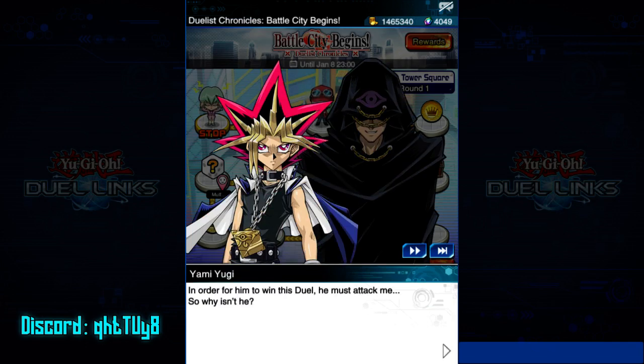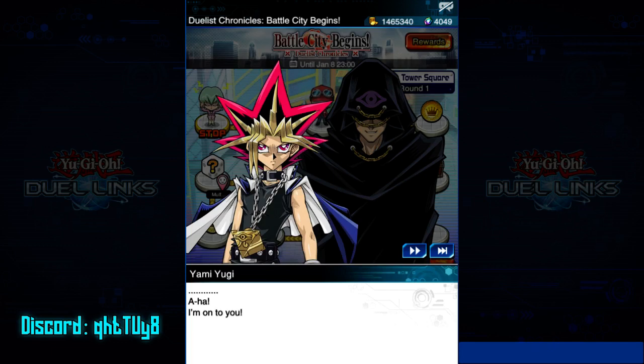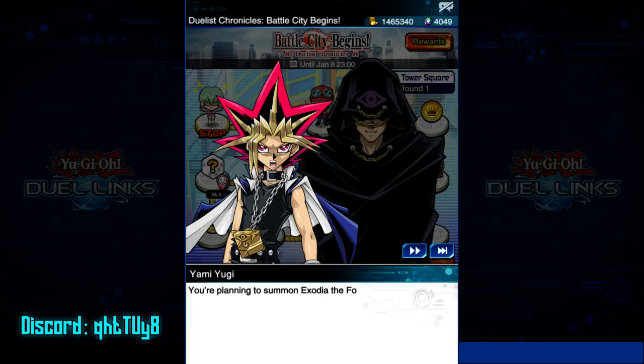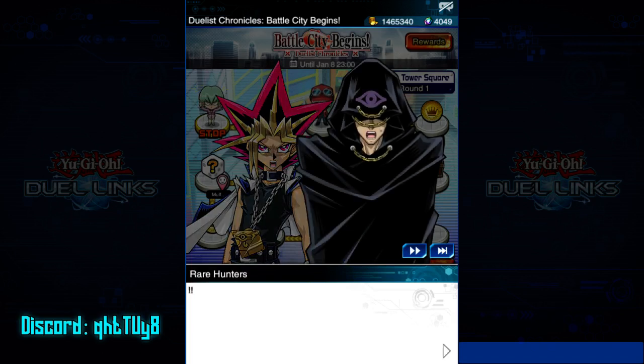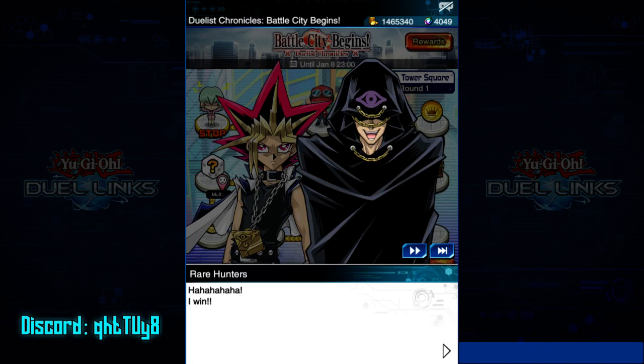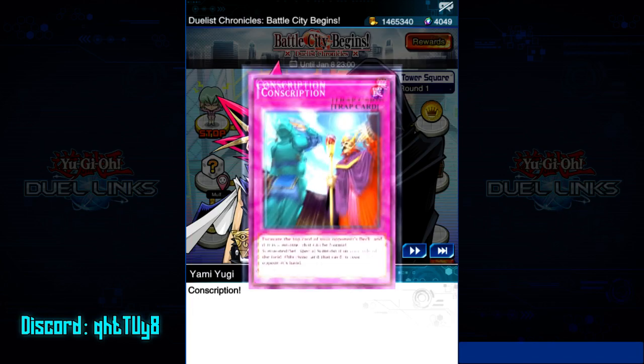Or stop him. In order for him to win this duel, he must attack me, so why isn't he? Aha, I'm on to you. I know what your strategy is, Rare Hunter. Oh, really now? You're planning to summon Exodia, the Forbidden One. Nani? With one turn left, you just figured, just because he figured out my strategy doesn't mean he can't stop me. I set a card, and my turn. Haha, I win. It's my turn, I hold it right there, activate my trap card before your draw phase. Constriction. Nani?